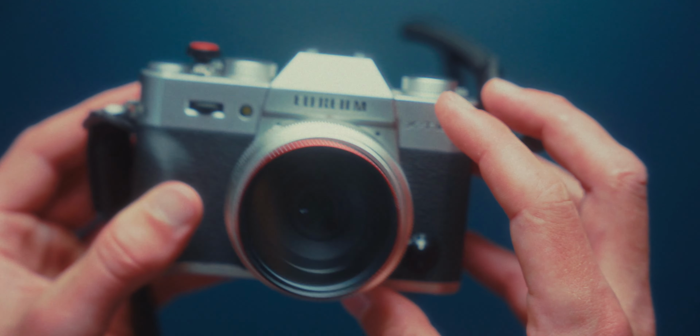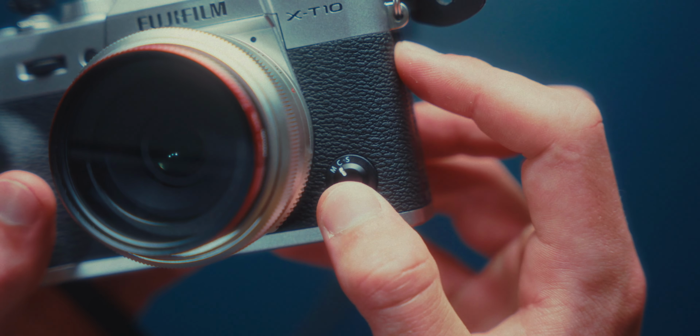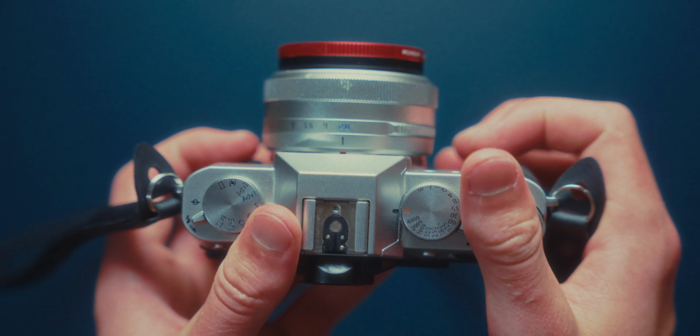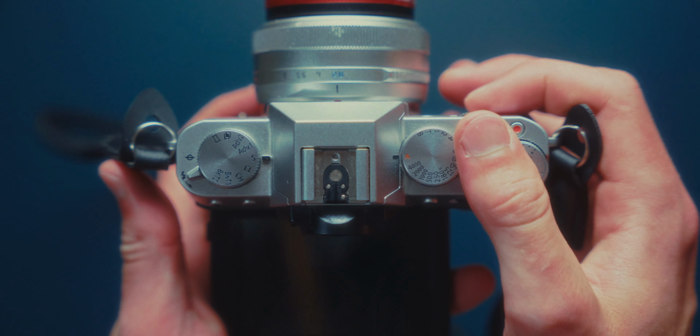So that's one of the things that I just really like about this camera, is that it's really small, but it retains all of that workhorse sort of functionality, that it gives me all of the buttons, the dials, and it gives me the control over the camera that I still want to have, but in a form factor that's this small.